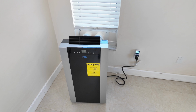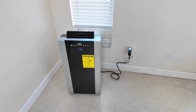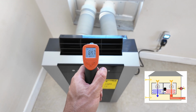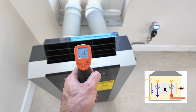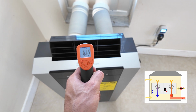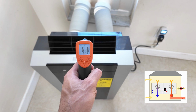Now, you might think that having two hoses means it just pulls more air out, but that's not exactly how it works. Here's the deal. Most portable ACs with a single hose pull warm air from the room, cool it, and then push hot air out the window. The problem is that this creates negative pressure, which means warm air from outside or other parts of your home gets sucked right back in, making the unit work harder.